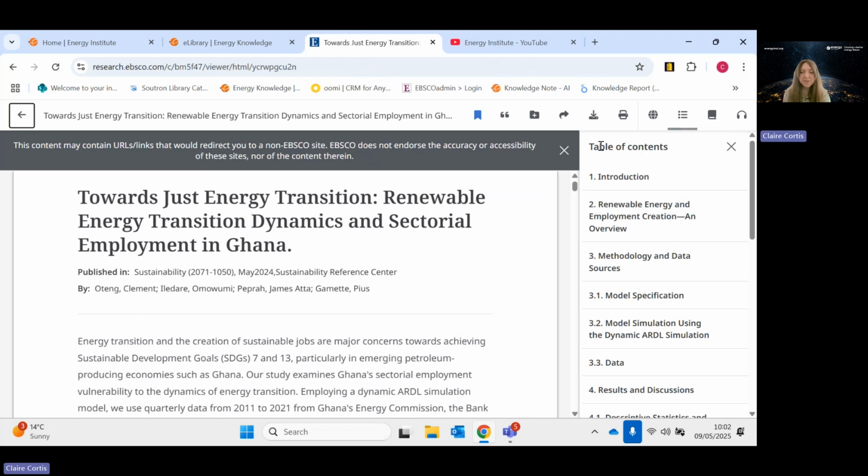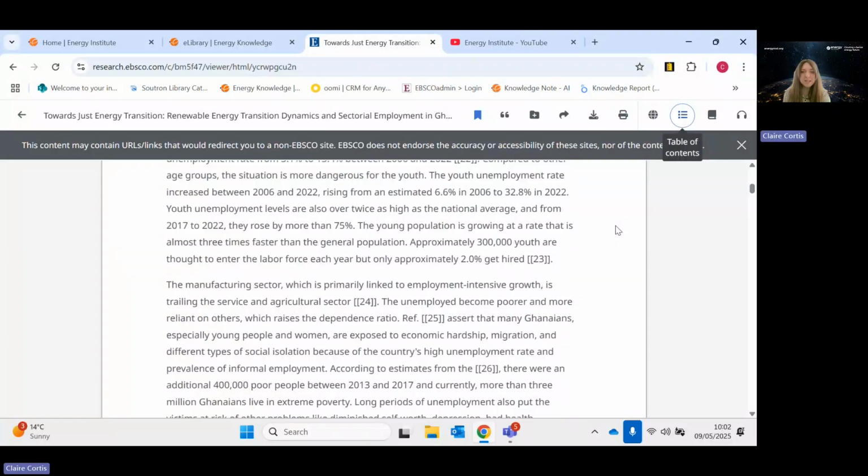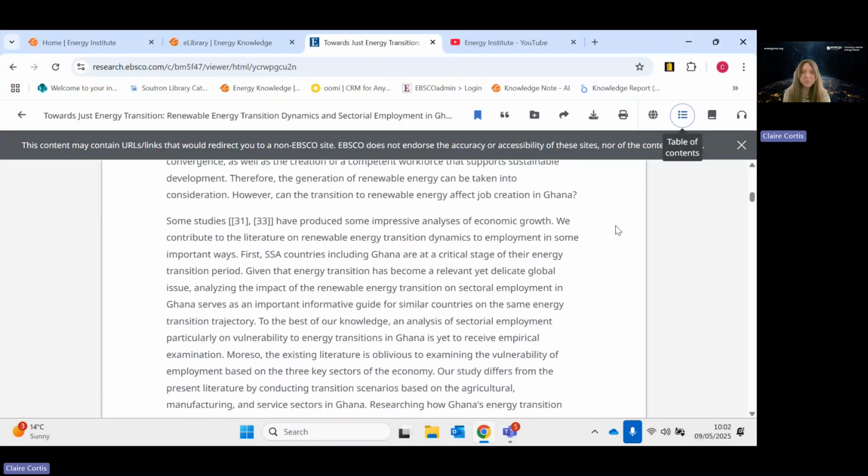So you can see we have the table of contents, and you can just click through that and it will skip to the relevant section that you want to read. You can also listen to parts of the article, and you can also translate the item, as well as using these tools here, such as printing, downloading, sharing, etc.